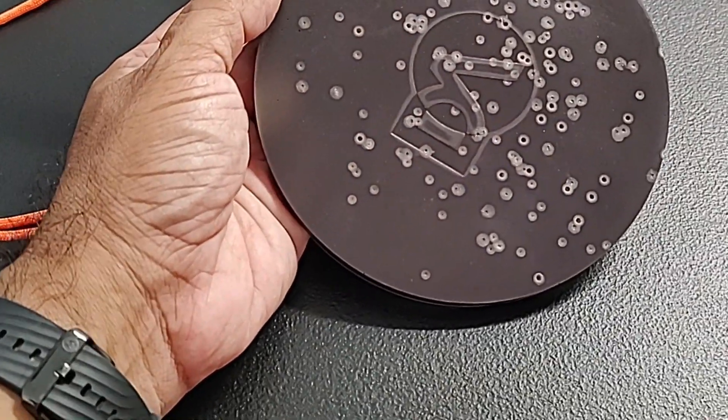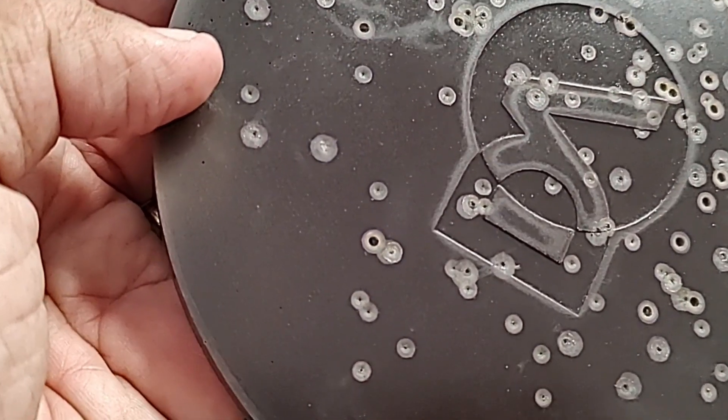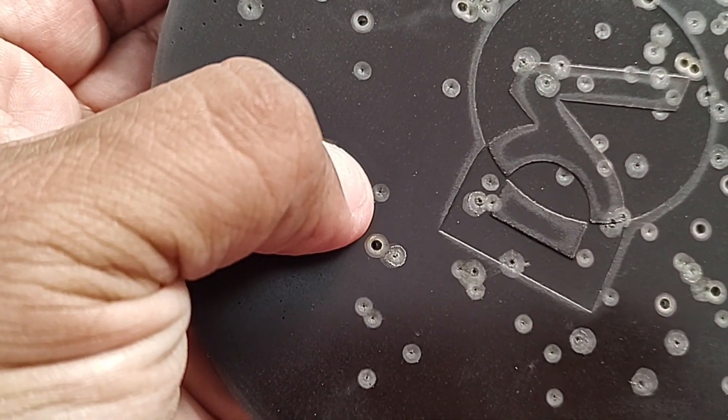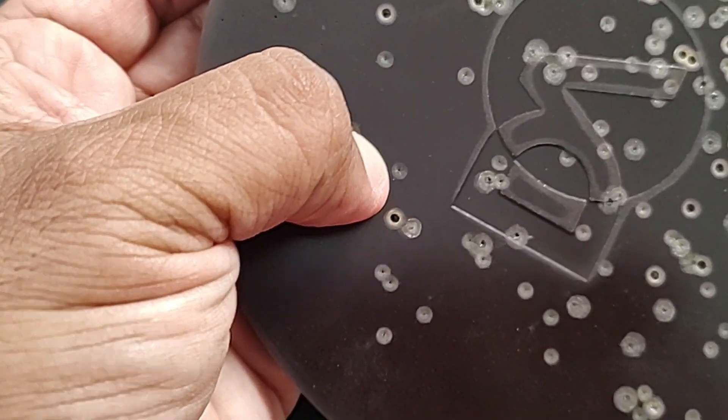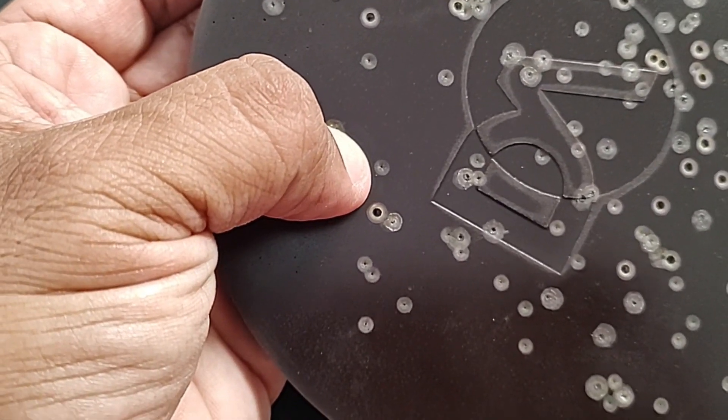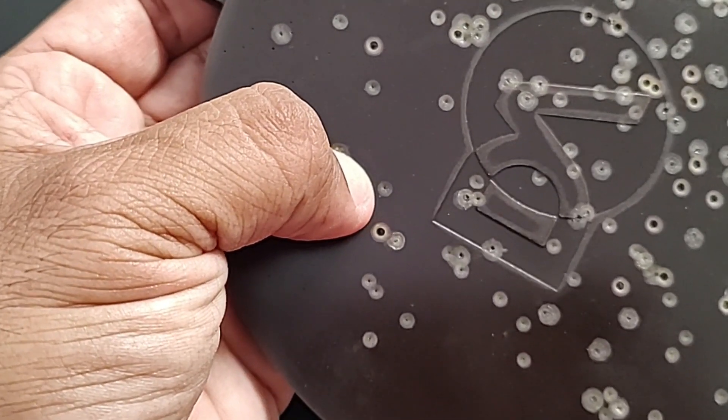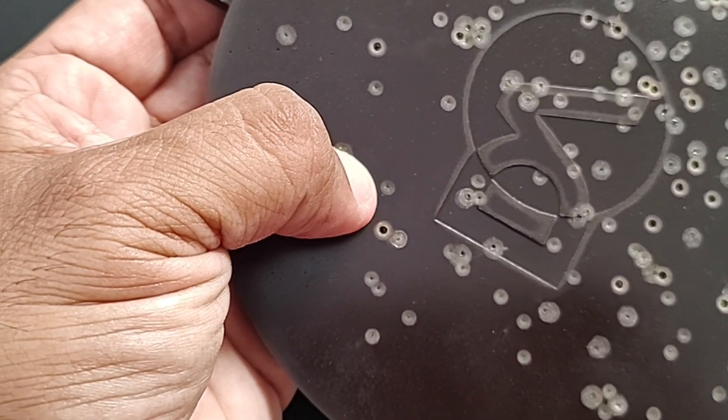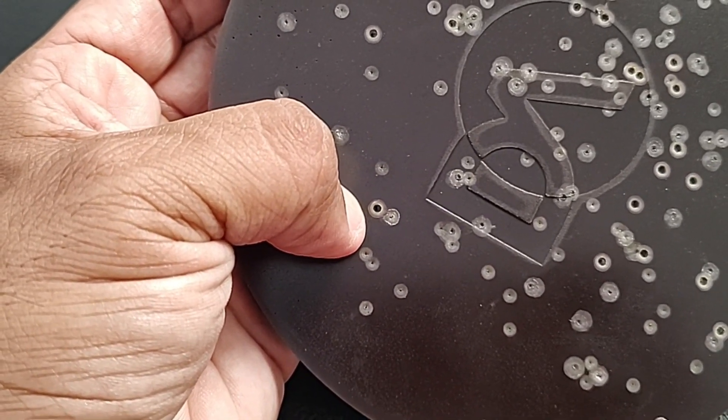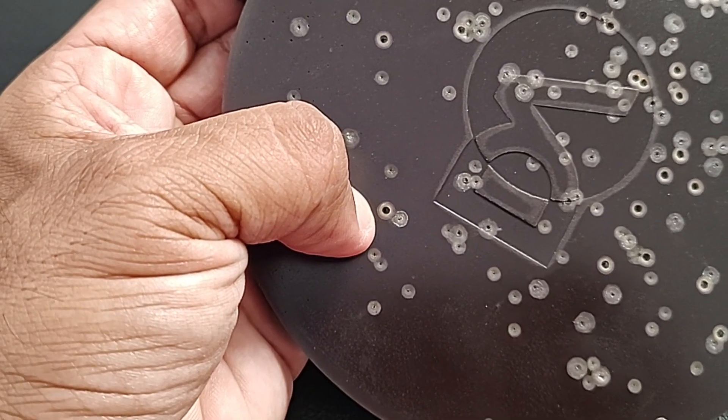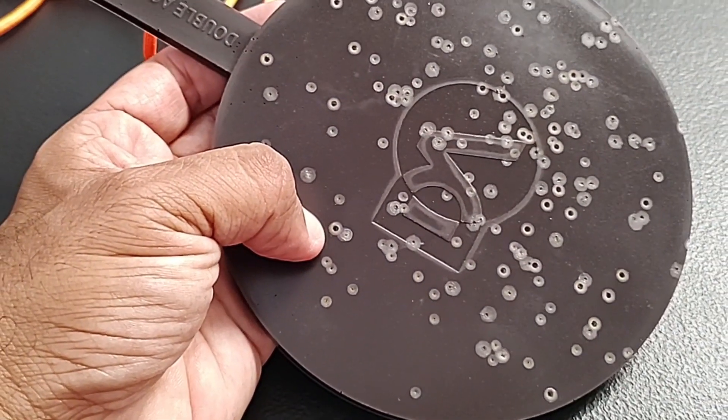I think you can see these smaller holes like right here and then these larger ones. So I think these smaller holes are from my Kel-Tec P17 that I was shooting round nose 22 LR from. The bigger holes I believe are from my PMR 30.